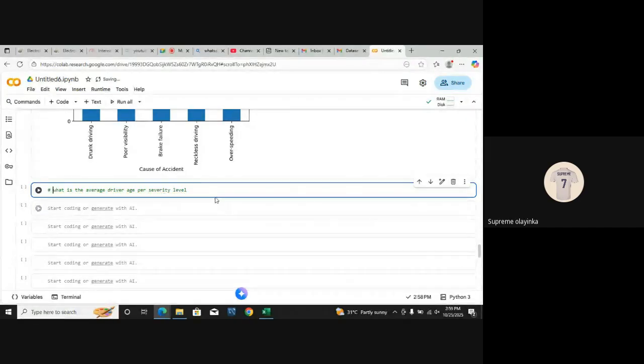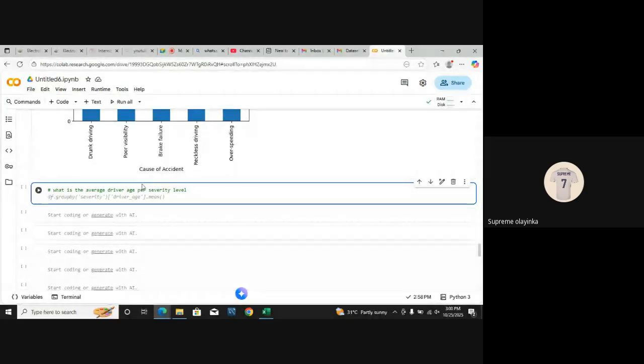Let's understand the dataset. I hope we all know why I'm putting a hashtag before I start writing, so Google Colab can know it is a comment, not a code. Now, what is the average driver age by? Can you see this? This is what I call intelligence. Before I write anything, it is suggesting here.